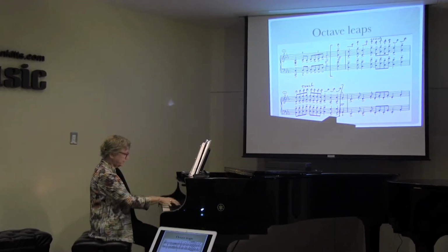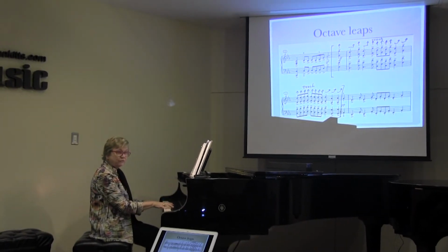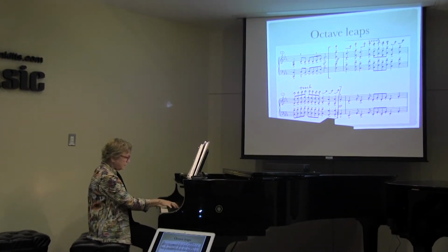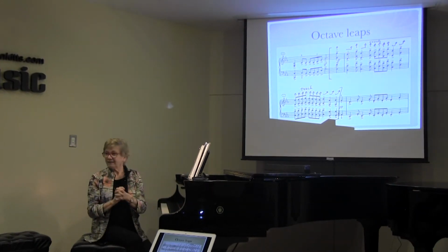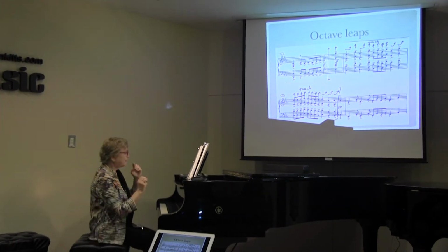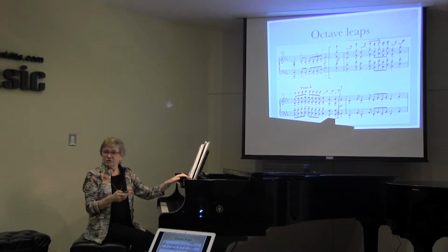This part, okay. All right, so here, and if you do this with touch up, where if you did it regular, it's very sloppy. So the touch up is perfect, because you're on the note before you play. That's the notorious section.